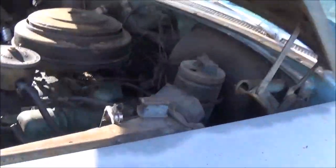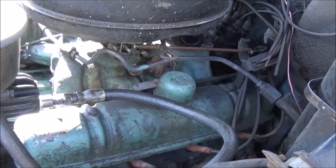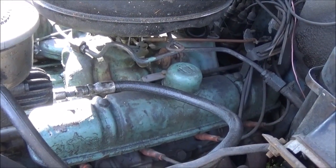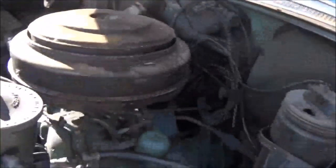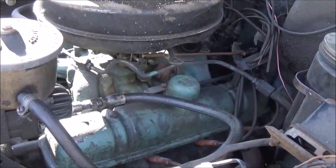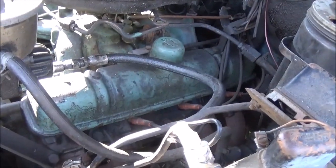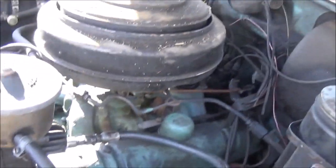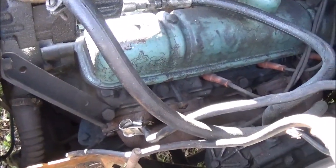But there it is, the nail head. Now, correct me if I'm wrong, but I've heard a lot of good things about these engines, and I believe they're old time hot rod engines, like back when these cars were just depreciated old cars in the 60s. Some young punks like me would rip these engines out and put them in their 30s hot rod. They make 202 horsepower from the factory and 300 and something foot-pounds of torque. And this one being low mileage, she ought to run for a while longer.